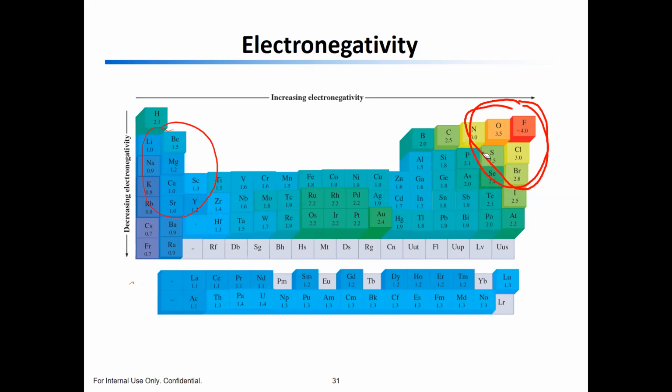So some guy came up with a little quantitative system, a number scale. Fluorine is the most electronegative. 4.0 is the highest on the scale. And then they have a different scale. So someone just made up the scale. This guy named Linus Pauling. And again, this guy is from California, figured this out. So some atoms are more electronegative than other atoms. So it gives it like a little numbering system. 4, 3.0, 3.5.